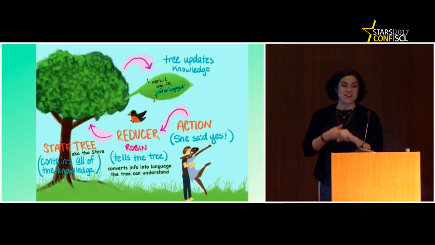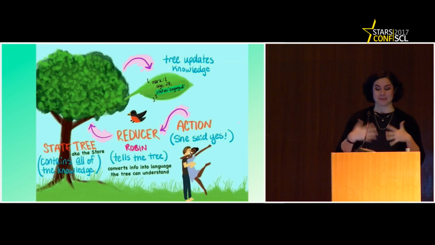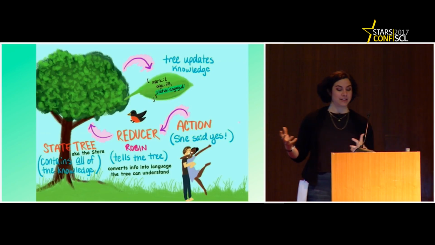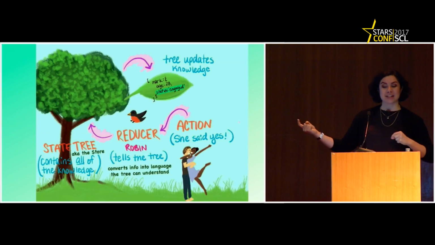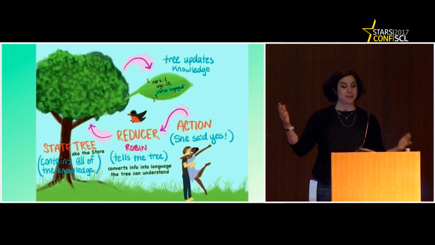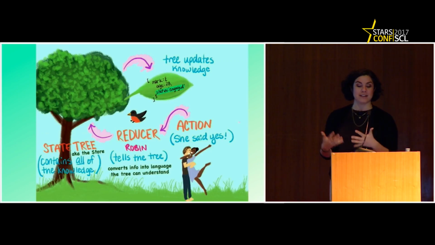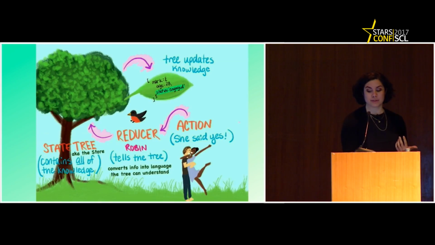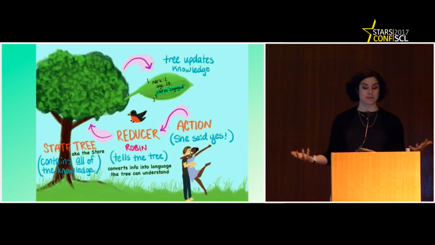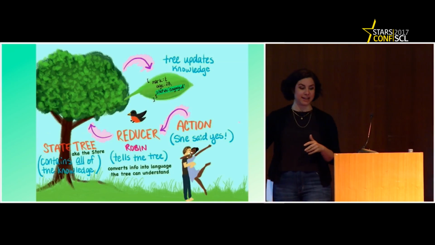But now let's take a look at another way of explaining Redux. Okay, so Redux is a state management system. As you can see here, an action is invoked on the site. So there's a proposal, she says yes. Then that action speaks to a reducer, so here we have our reducer Robin, who knows the language of nature, who can then convey that information in a language that the state tree can understand. The tree is also the store, which then updates the knowledge and the state of the application, or the state of the world. So here it's setting the information for this person, Mark, to status engaged.